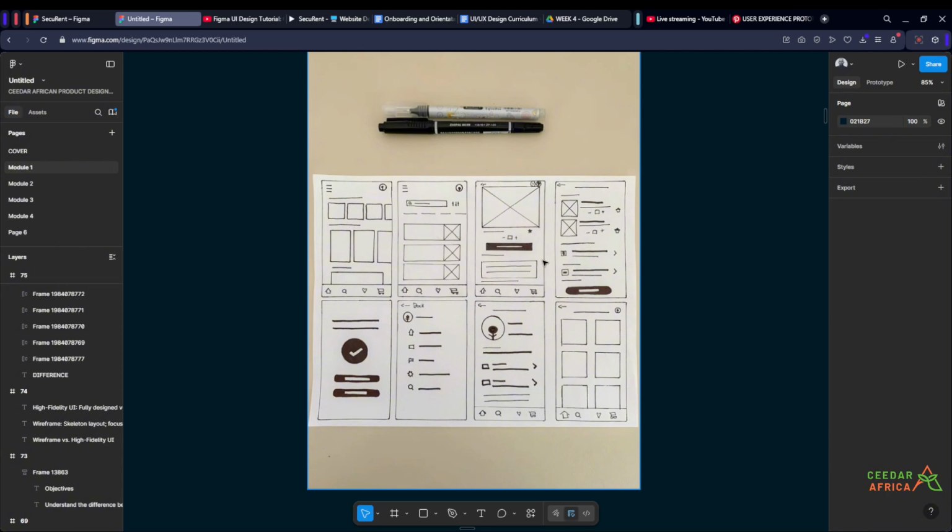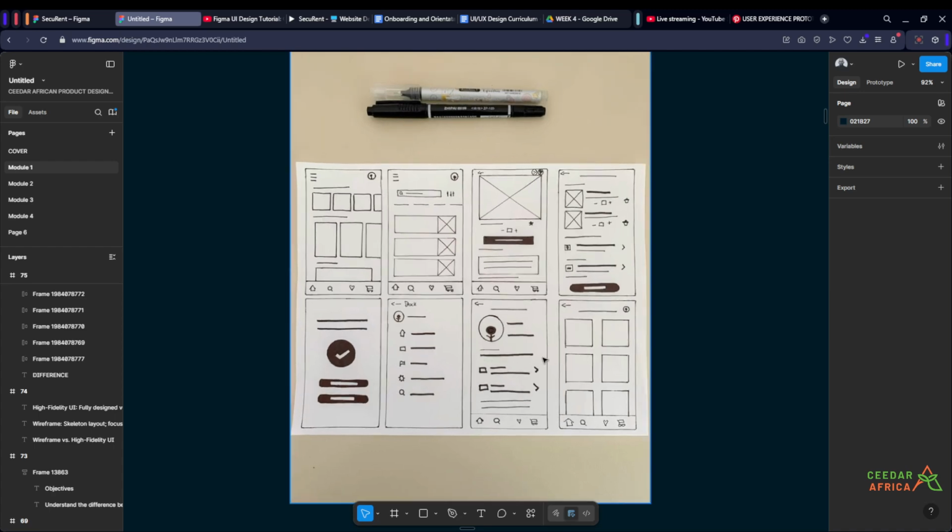So you could see that this is just wireframe. This is just quick. You're having a skeletal form of a layout. This might be the profile. This is the profile picture. This is the user details, and these are maybe some other information of the user. So you could see this might be like the setting tab. You see the user profile shows a little maybe security settings, notifications, and other items that you can see here.